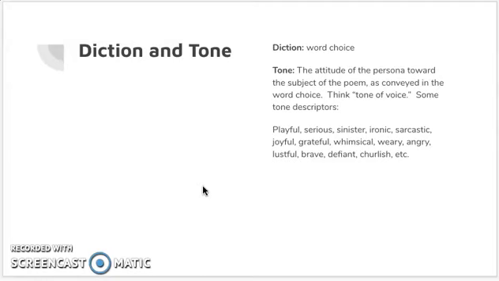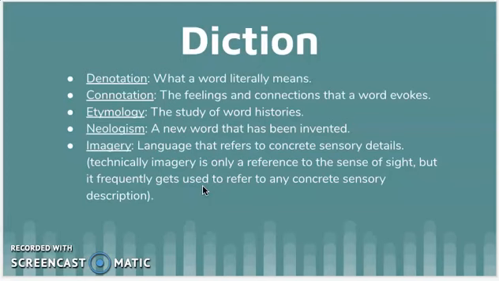So diction, as you'll recall, is just a word that means word choice. Why did you choose that word and not a different word? And tone has to do with the kind of feeling, or how would you describe that diction in terms of the feeling and what it evokes. It's not unlike when we talk about a person communicating with a particular tone of voice, although in poetry, it's not done with the intonation of your voice. It's done strictly through the choice of the word.